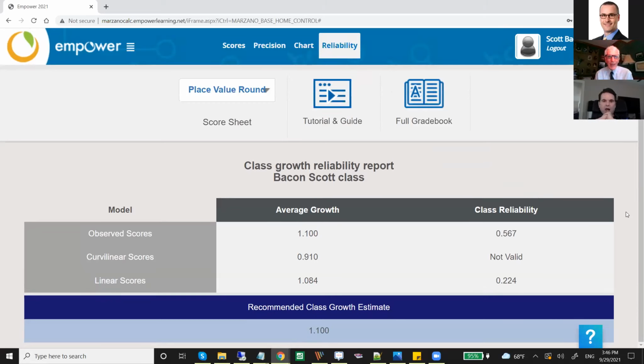Yeah, so remember for the individual students, we were looking at, for that student, what is the best final summative score? But now we're looking across the class. We're saying, how much did the class grow? Just like traditional reliability, the traditional reliability coefficient does not tell you about individual students.